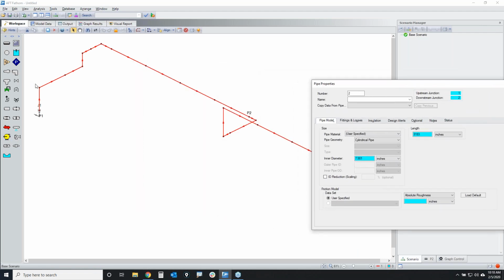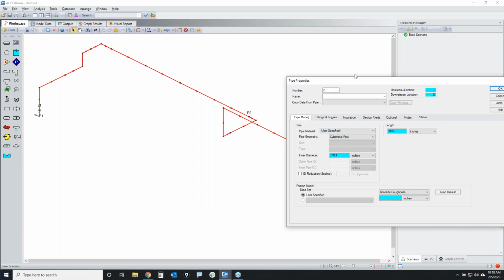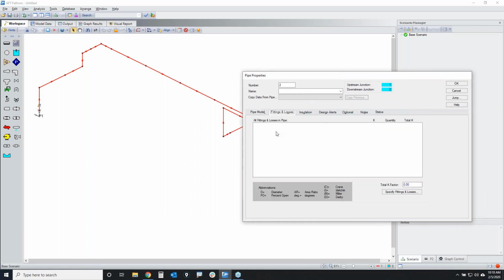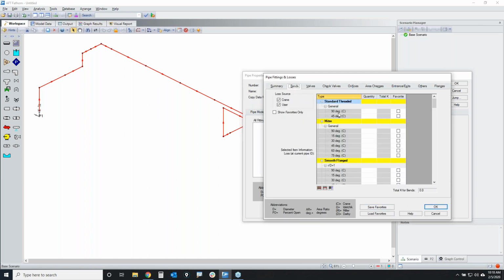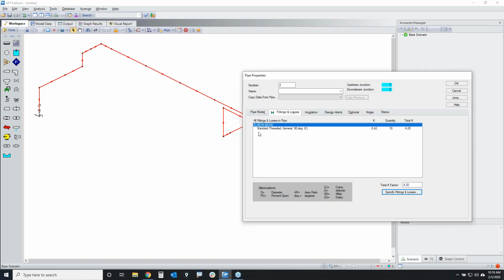What I would want to do is count up the number of elbows that I have in that run of pipe, and I can go to fittings and losses, specify fittings and losses, and then just specify however many there are. Maybe there's 10 of them. And so that's going to give me my total K factor for that particular fitting, and that adds on an additional pressure loss to your pipe in order to account for your losses through fittings.